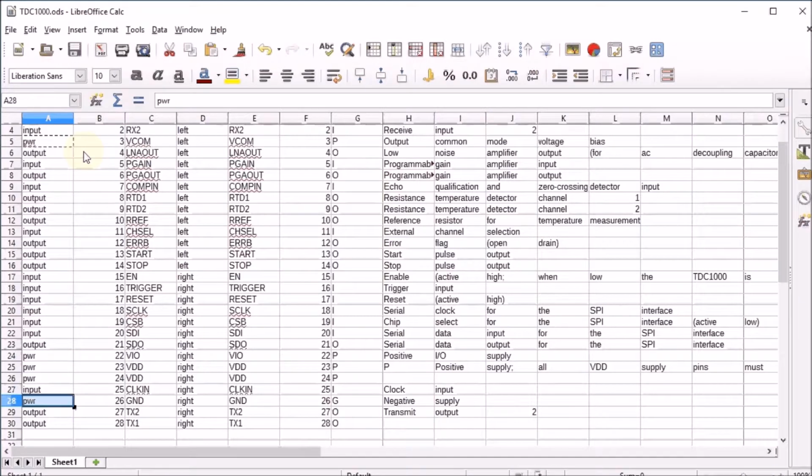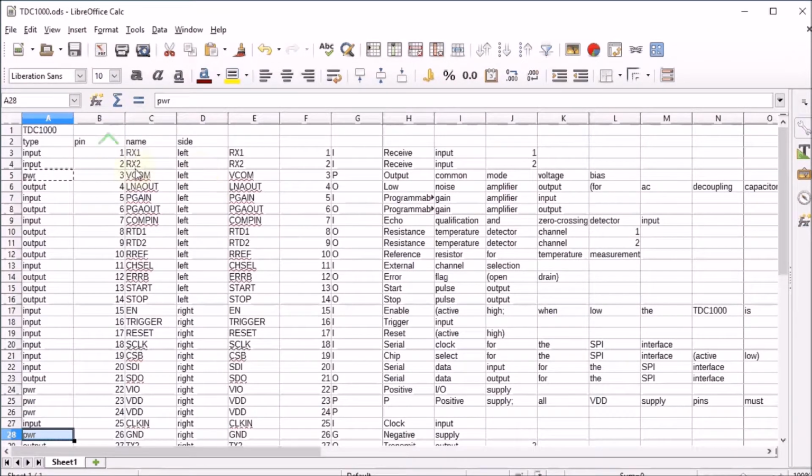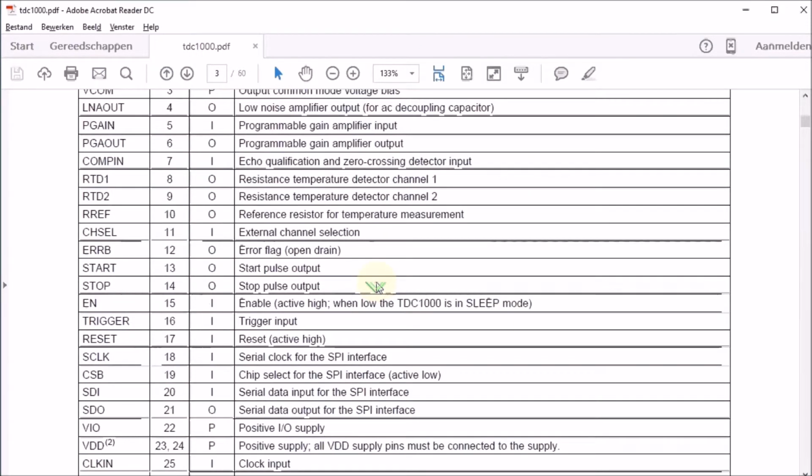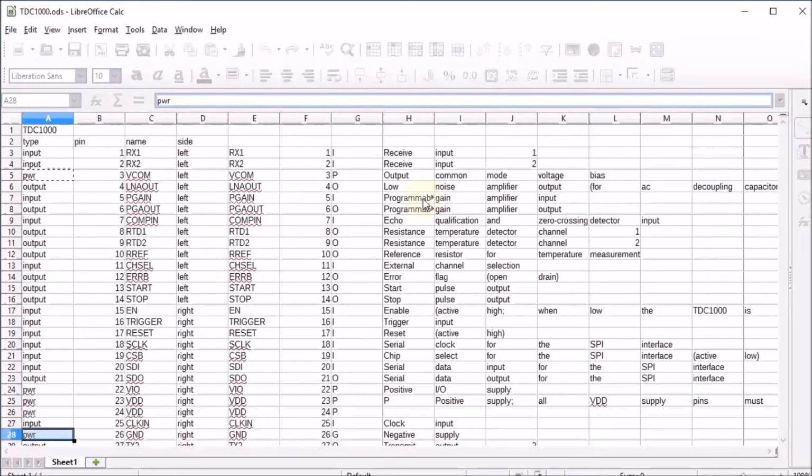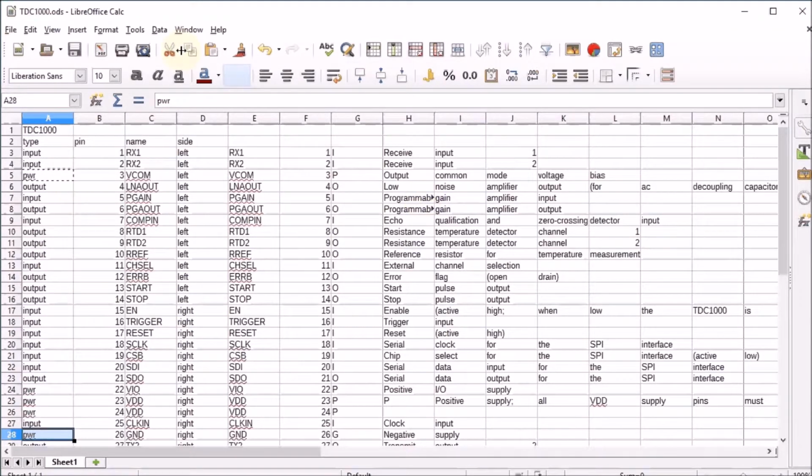Okay, we're almost done. There is one last thing that I'd like to draw your attention to, and that is that one of the pins here, CSB, is active low. So we will mark that in the spreadsheet too as active low so that we have the right annotation in KiCad. So that is this pin here. We're going to put a tilde in front. That's it. All the information that we need is there.